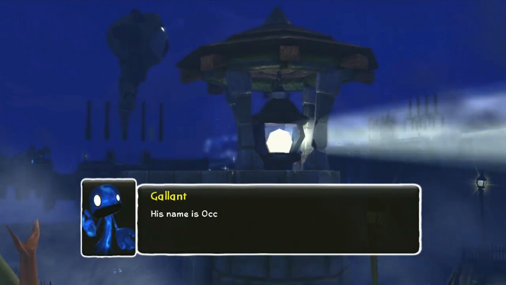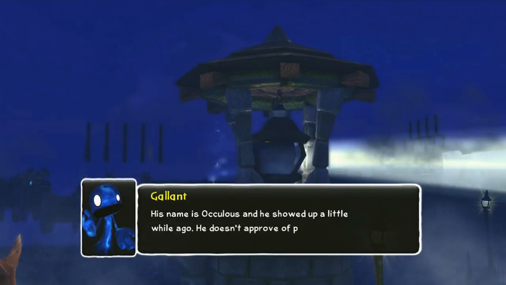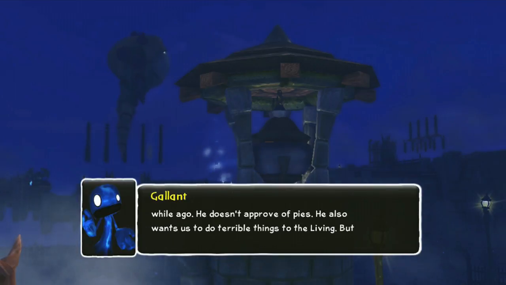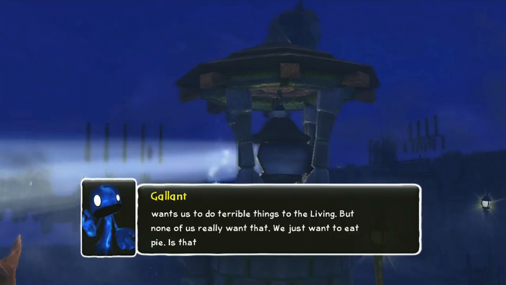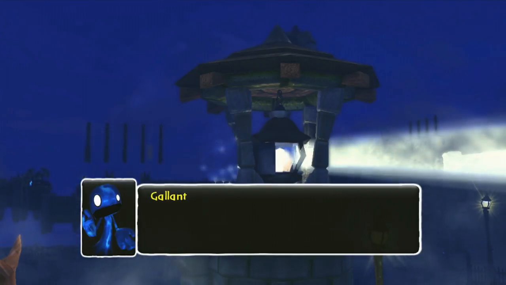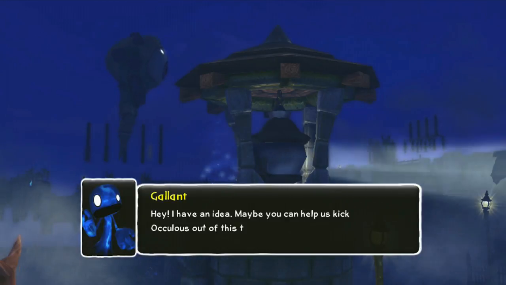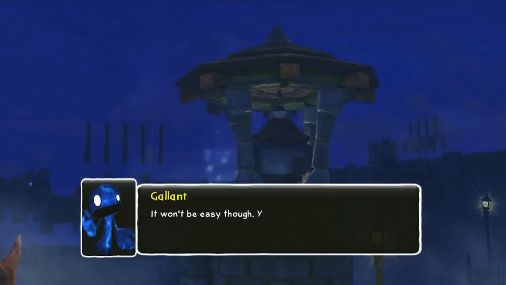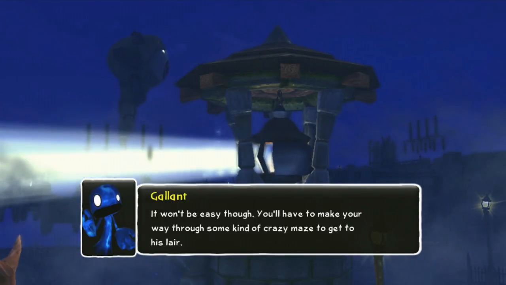His name is Occulous, and he showed up a little while ago. He doesn't approve of pies. He also wants us to do terrible things to the living. But none of us really want that. We just want to eat pie. Is that so wrong? Hey, I have an idea. Maybe you can help us kick Occulous out of this town for good. It won't be easy, though. You'll have to make your way through some kind of crazy maze to get to his lair.